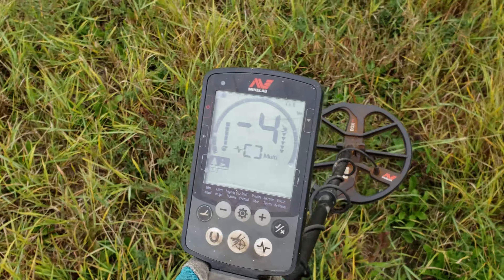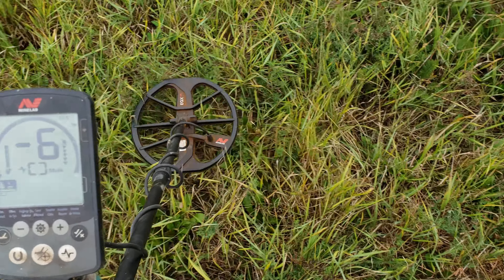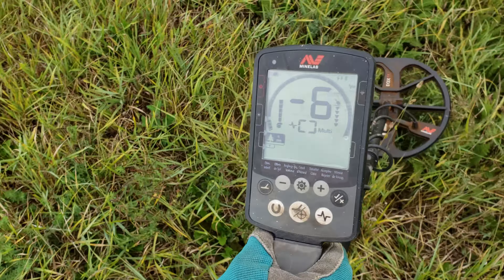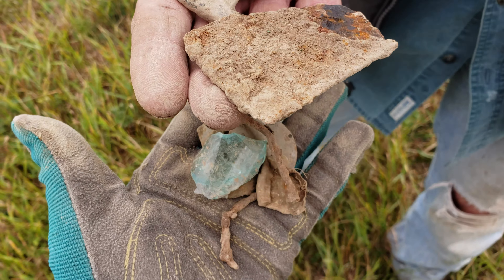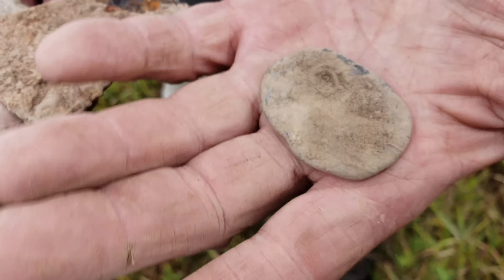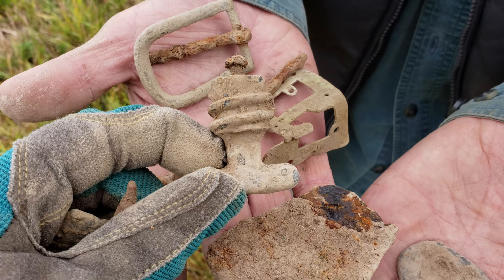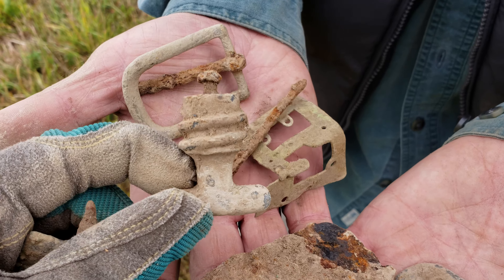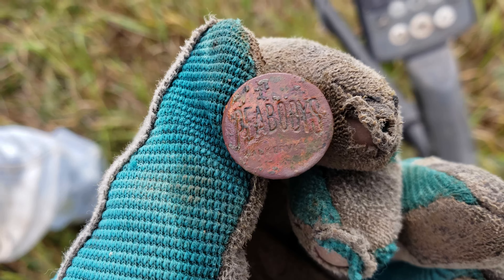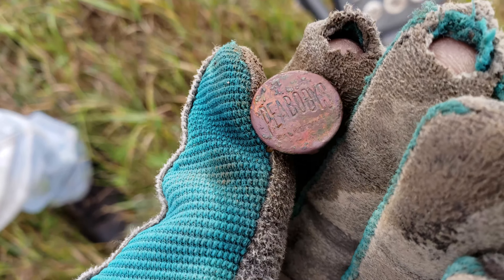We're definitely going to have to come back here in the spring because we are swinging six inches off the ground. Some places are much thicker than others, but we're definitely not getting right down to the ground, so we could be missing lots of stuff here. Stan's working hard on the relics. There's a strange round piece of lead - looks like it might have a design on it, we'll have to clean that up. And this one here - Stan tells me that John and I were wrong, that is not a butt plug, that is a barrel tap - for all of you that wanted to know. Got an old button here that says Peabody's Walkerville underneath it. That will give us something to look up. I don't know how old that would be, but it was deep, so it's got to be old.